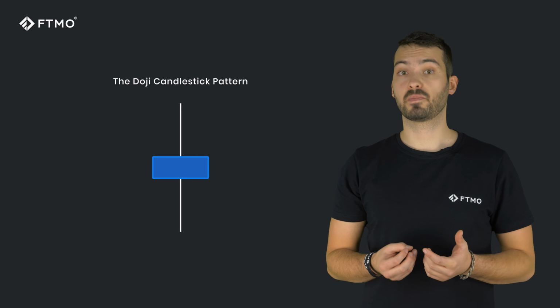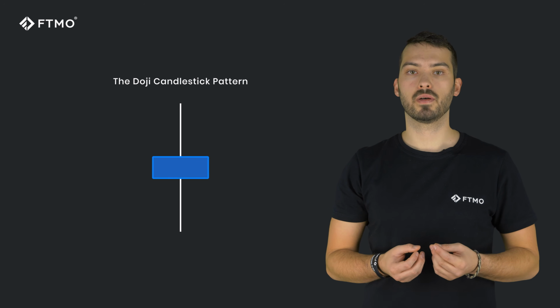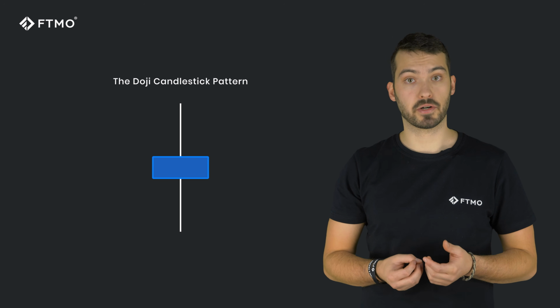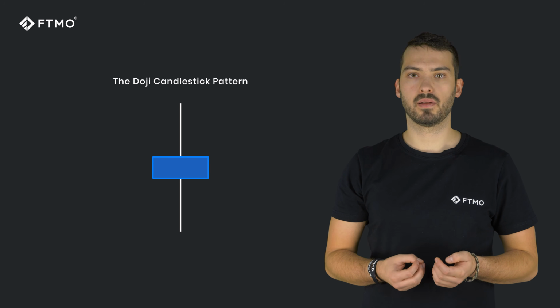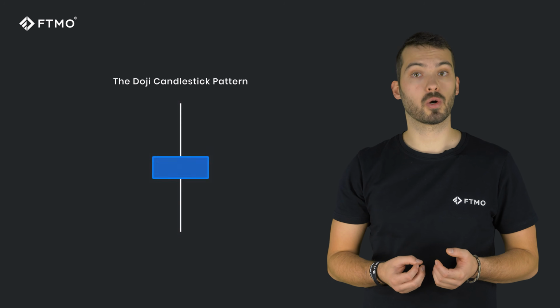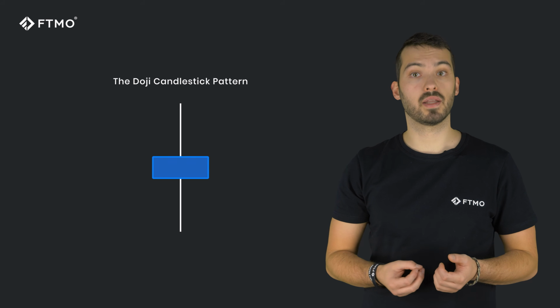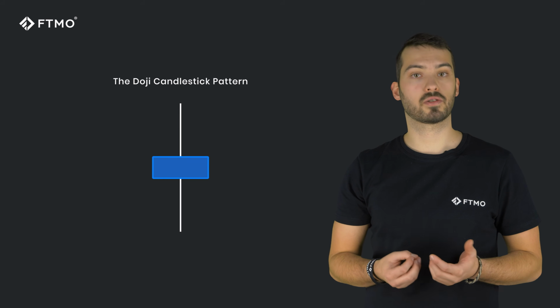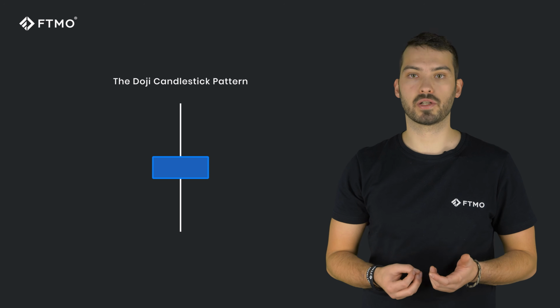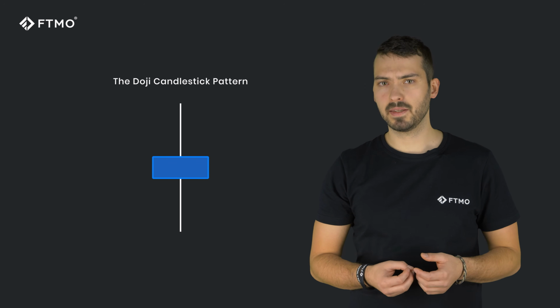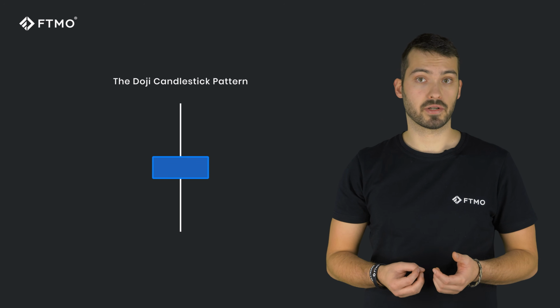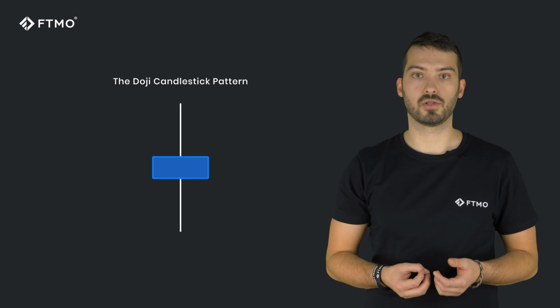The Doji candlestick pattern. Similar to the spinning top candlestick, Doji is an indecision candlestick pattern. You can recognize a doji candle by a very small body and short wicks on both sides. A doji is often found at tops and bottoms of trends, so it is considered a sign of possible reversal of the movement. That being said, more complex doji patterns can also be used in trend continuation.